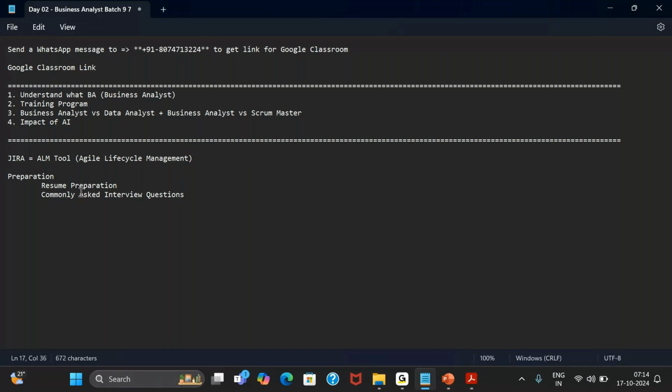Again, throughout this entire training program, the emphasis will be on usage of the appropriate terms. It doesn't matter how well you prepare or how good knowledge you have. If you are not able to present yourself with that knowledge, people will always assume or think that you lack the required potential. So the emphasis will be on using the appropriate terms like stakeholders, elicitation, requirement modeling, so that you always give the interviewer an impression that you have worked on all these concepts.